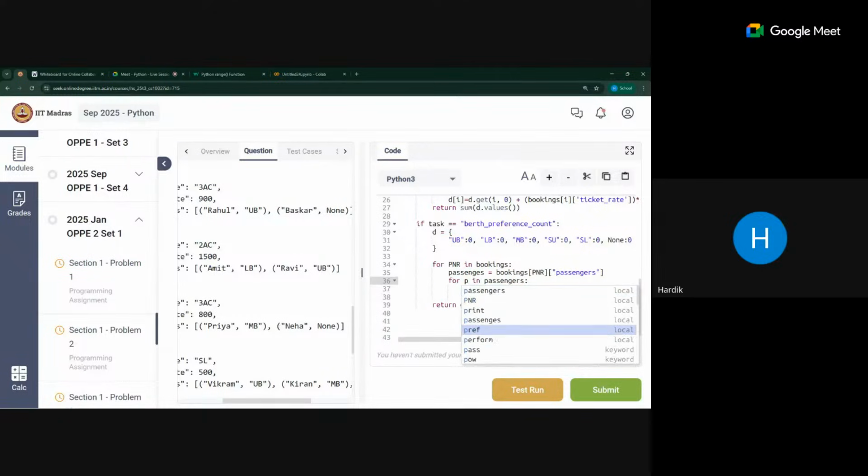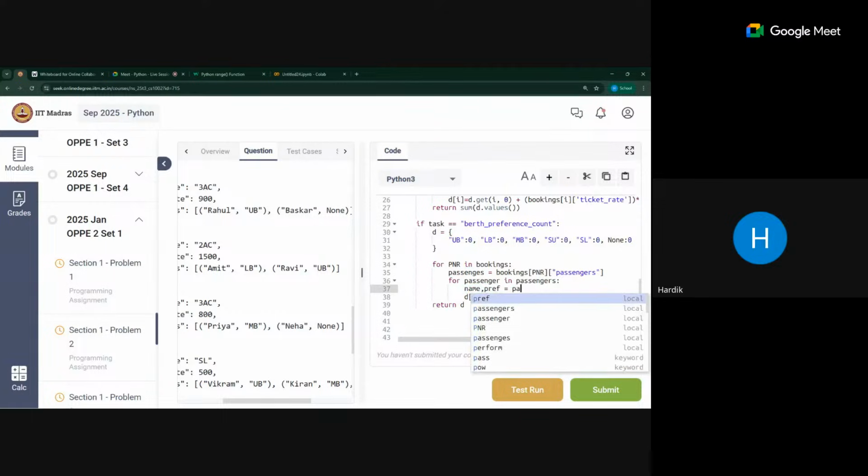Let's say passenger, and we can say name and preference is equal to passenger 0. We don't need the name, we just need the preference.